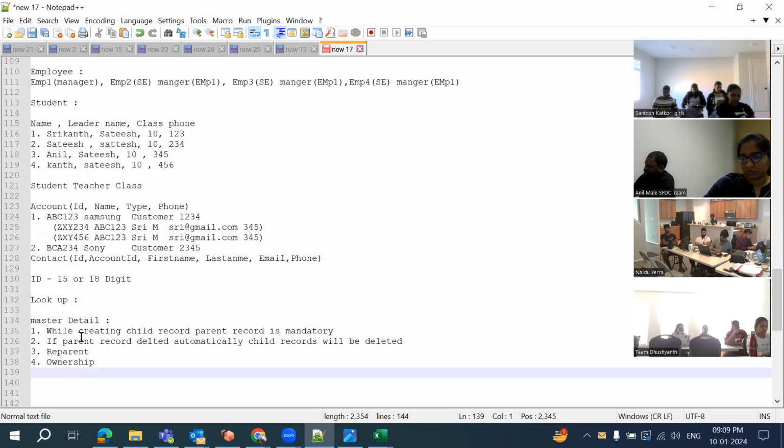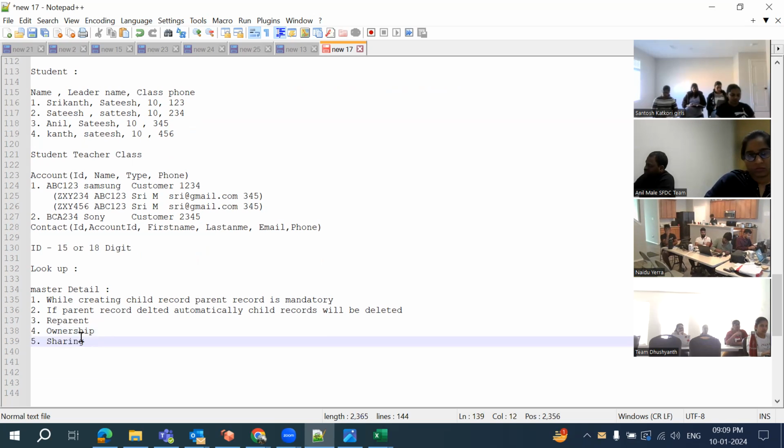Okay. So the fifth point is basically sharing. Whoever is accessing your parent record, the same persons can access child records. If your parent record is not accessible, then automatically child records are also not accessible. Generally, in our company, we hide a few of the records from a few of the persons, depending upon their level as well as their role. We cannot make all the records visible to all the persons. We can hide and then we can display.